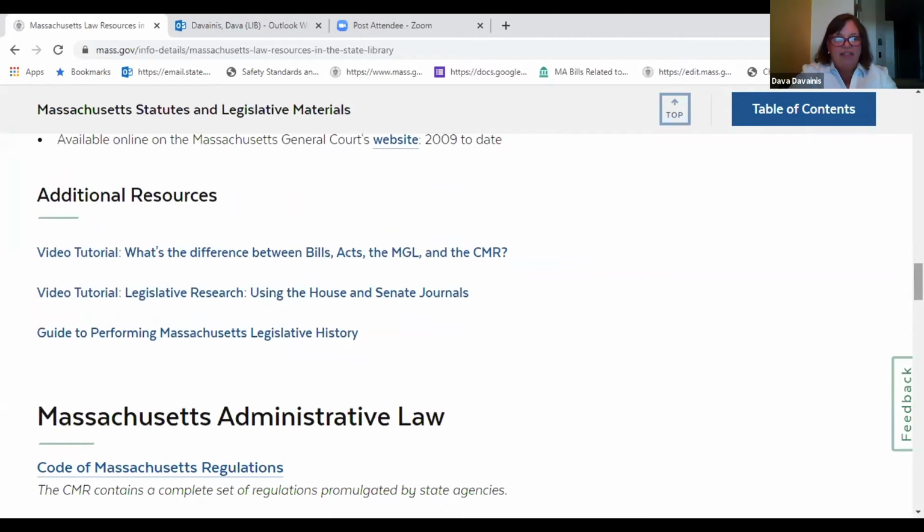What I want to highlight about our website is what we have been doing during the spring and summer, and what we continue to do: we want to build out more about these collections, whether we build out a whole web page or make tutorial videos about these resources. All of us here know what these are, but when we're working with patrons, or we're brand new to the field and learning, being able to define and sort out the difference and figure out how these resources are related, that's our goal with these videos.